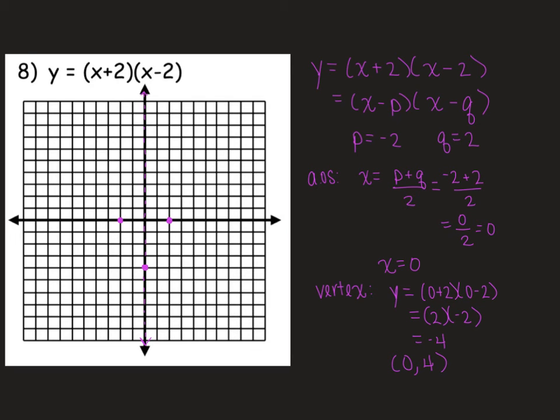Now you could find more additional points for this one just by plugging in a number either to the right or to the left of one of your points. This looks fairly spread out and nice and easy to connect for us, so I'm just going to connect it, and this is good to go.